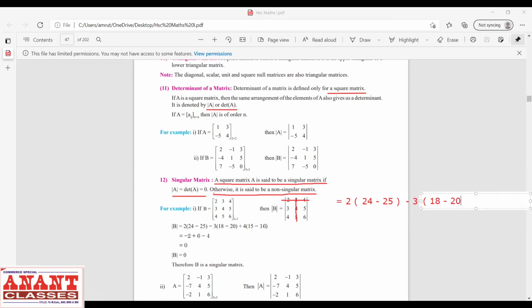5 multiplied by 4 that is 20. फिर उसके बाद प्लस, अब कौन सा वैल्यू लिखेंगे, तो फर्स्ट रो थर्ड कॉलम, ये कौन सा वैल्यू है 4, यहाँ पर आएगा +4. अब हमने फर्स्ट रो थर्ड कॉलम लिखा है, तो we should neglect first row and third column, इनको भूल जाओ. तो जो बाकी बचा है उसको लिखो, 3 multiplied by 5 that is 15, 4 multiplied by 4 that is 16. तो यहाँ पर ये आपको ऐसे लिखना है, you have to write like this.